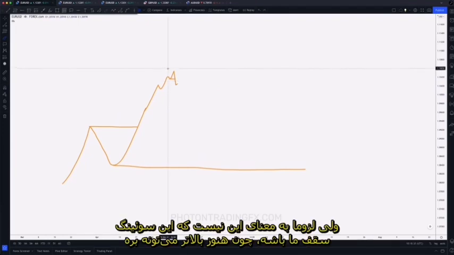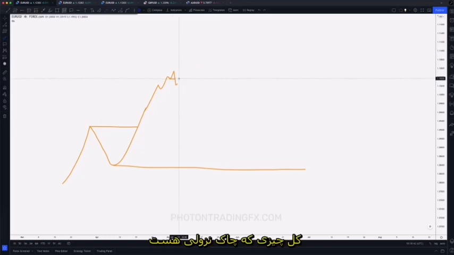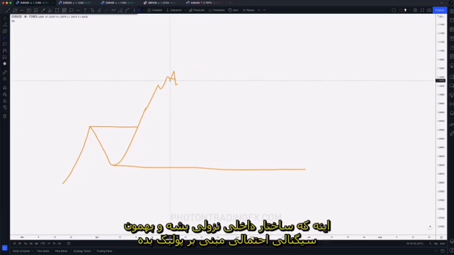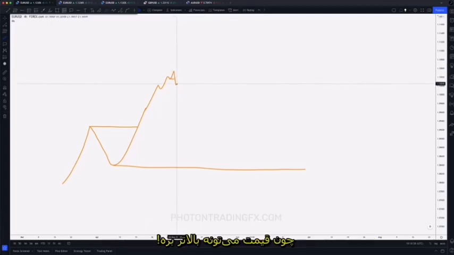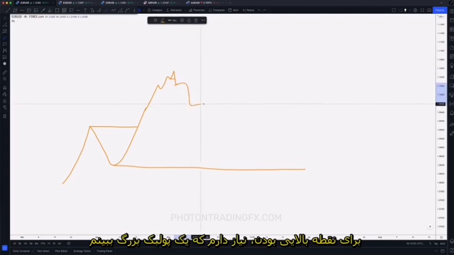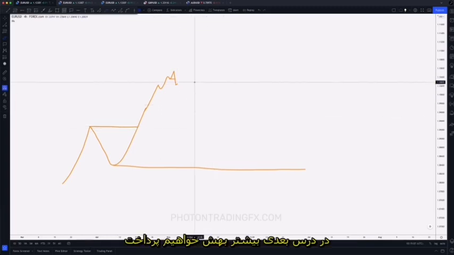But it doesn't necessarily mean that this is the swing high just yet, because price could keep going up. The bearish change of character is the internal structure shifting bearish to give us a signal that potentially we're going to have a swing pullback. But when we get that bearish change of character, it's just a signal, and it does not define that this is now the swing high, because price can continue going up. So what I need to see is a significantly sized pullback, but we're going to look at that in the next lesson.